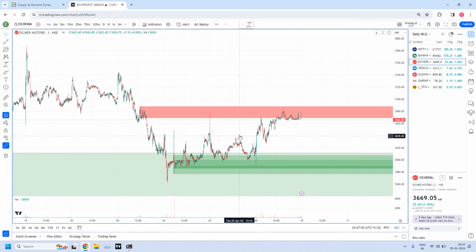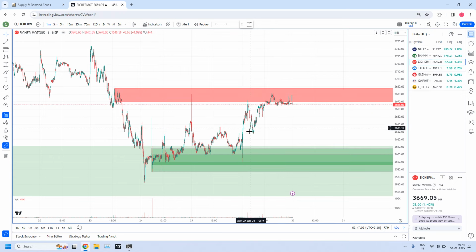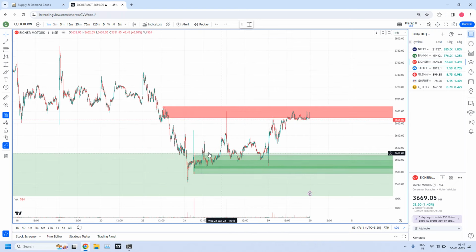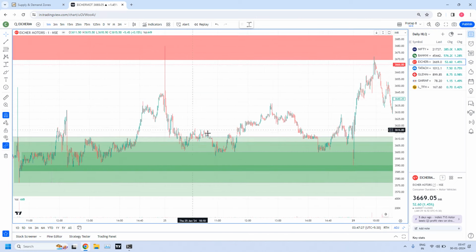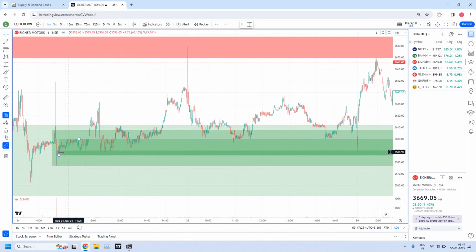So when you have to pick the price, whether it gets into the 75 minute zone or into the daily zone: inside the daily zone, 75 minutes is a high liquidity zone; inside 75 minutes, 15 minutes is a high liquidity zone; inside 15 minutes or 75 minutes, both, we have a 1 minute zone. There we have the actual order flow. See, we identified where the real order flow is. In between prices are moving, but the real order flow is here, because prices are not able to move below this 1 minute area. Every time prices are within this 1 minute area.